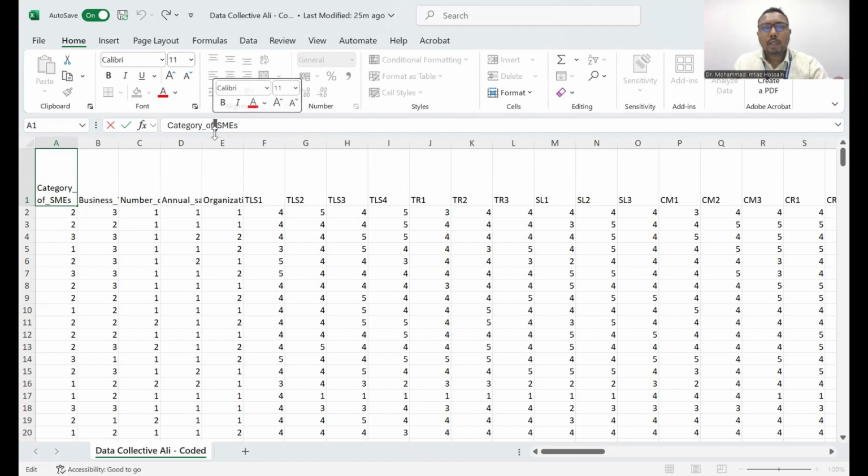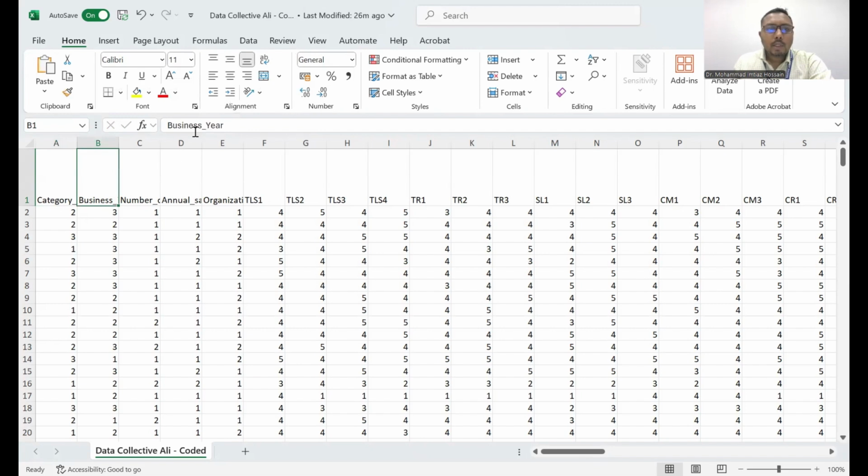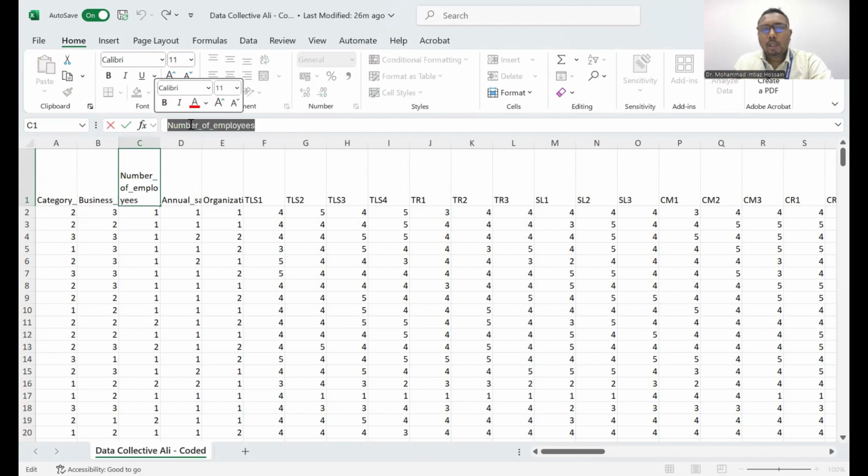You should not have any space in between the words. It must be like that. The business year is also the same, number of employees also the same. There should not be any space between the words.